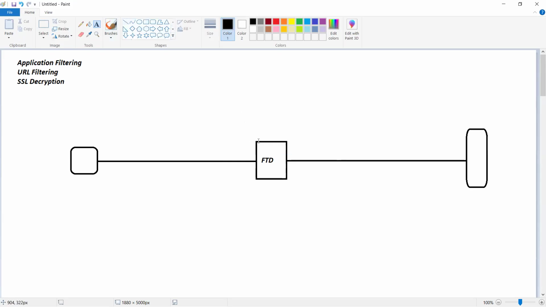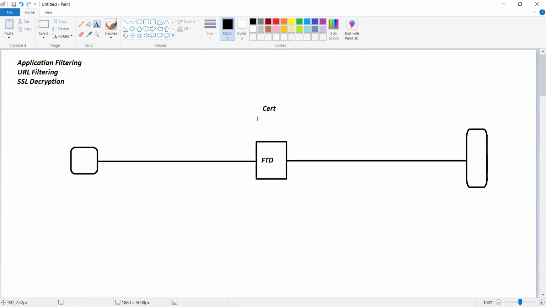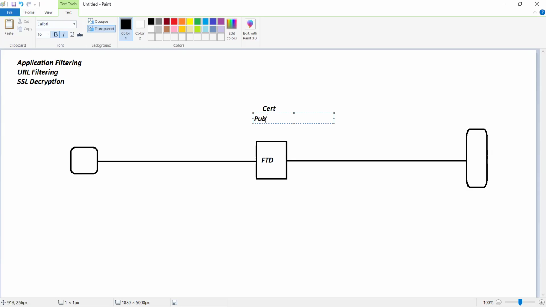So basically on the FTD, we will generate a certificate here. So in the certificate, private key and public key will be generated, right? In the certificate, there will be public key as well as private key.